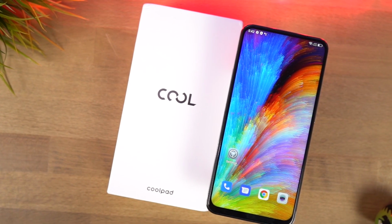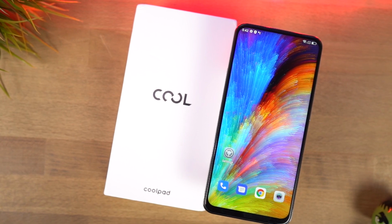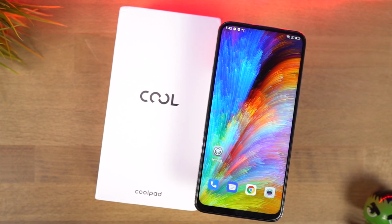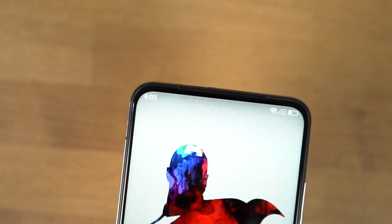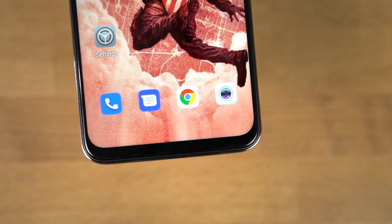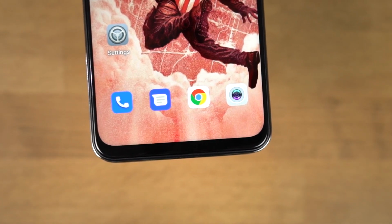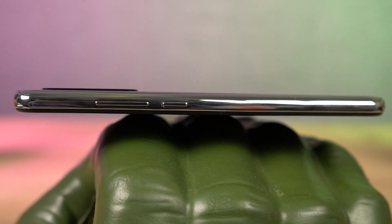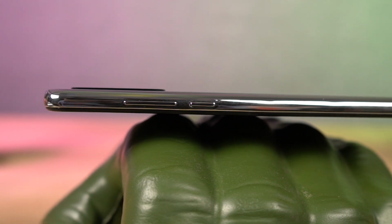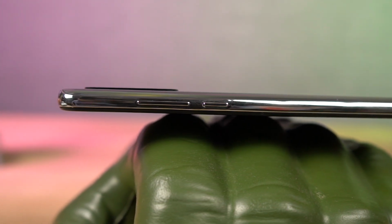On the front, we have a huge display without any kind of notch or any kind of punch hole design, and it's protected by a 2.5D curved glass. Above the display, we have the regular earpiece, and below the display it's completely plain, and the chin is kinda small. It's okay for the price. Now for the sides, on the right side we have the power and volume buttons made of plastic. They have a nice clicky feel to them. I wish they were slightly more elevated.